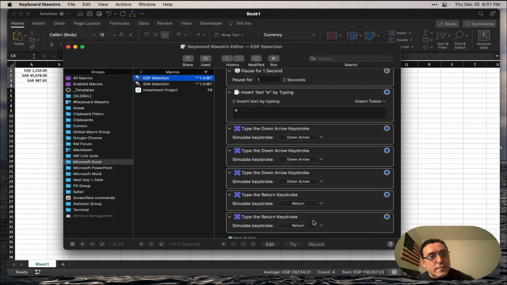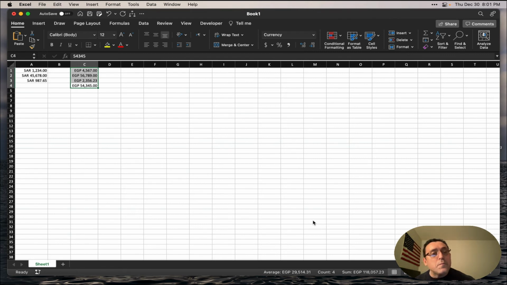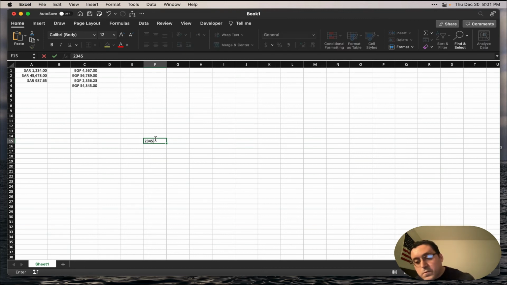And that's it. That runs this Keyboard Maestro macro. And as you can see here, we can try it again. 3 and 3, 4, 5, 3, 4, 5, 6, 7.